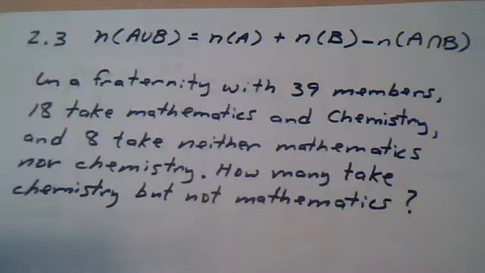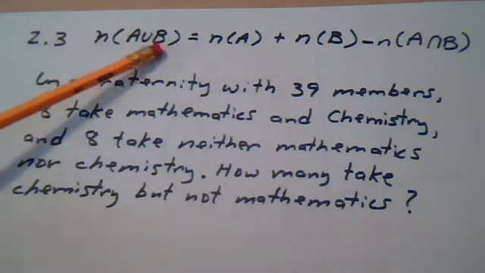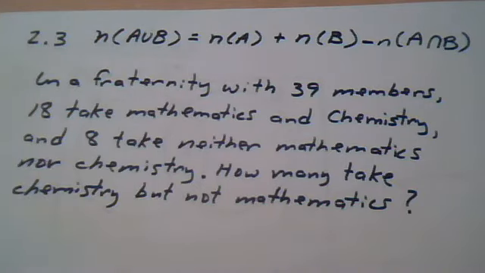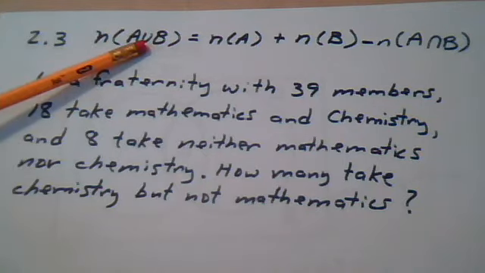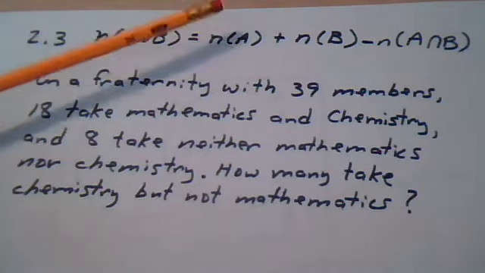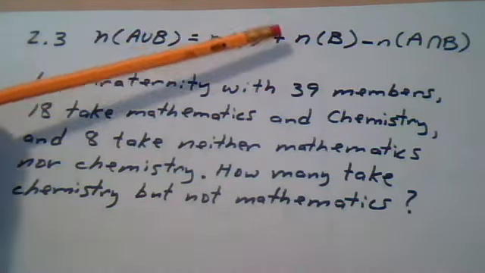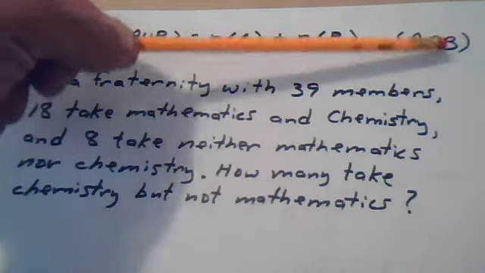So we're going to use two things to work this problem. We're going to use this formula, which is the union formula or the cardinality of the union. When we say the word cardinality, we're talking about an amount. This n means the number of members or elements in the union, that U is the union. That means these two groups put together. And that equals the number of members in group A plus the number of members in group B minus the number of members in A and B.